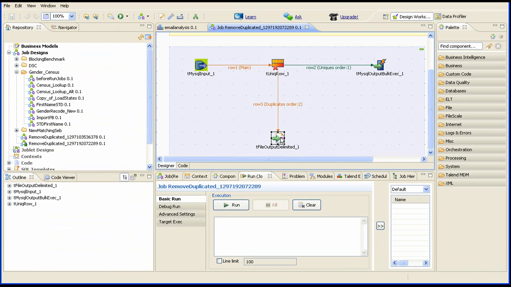Obviously, data quality problems get much more complex than this, and this is a really simple demo. But if you're interested, we can show you some additional features around Talend Data Quality, things around fuzzy matching and data stewardship, and cleansing and standardizing your data. Those are all part of the tool that we can really get into if you want to do a follow-up demo. So thank you very much.